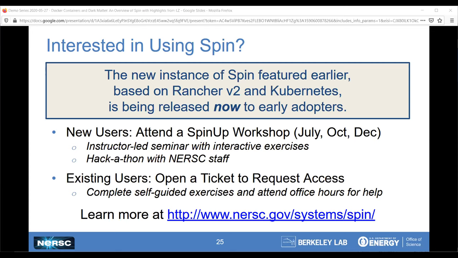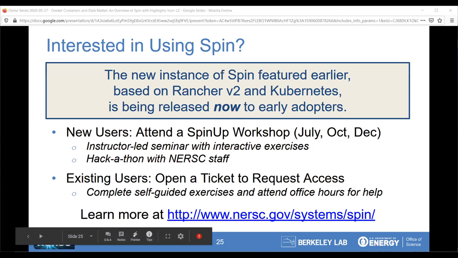So I'm happy to hear questions about the project or about Spin or anything that you've seen and heard. Can I ask you a question about the LZ service, the service deployment for LZ? You didn't talk much about the interaction between the services running in Spin and the rest of the center, but you mentioned, I think, Quentin, you mentioned P squared at the beginning. Are jobs being submitted directly from the Spin services, or is there some other orchestration happening, like external to NERSC or through cron jobs on Cori or workflow nodes that are making job submission happen?